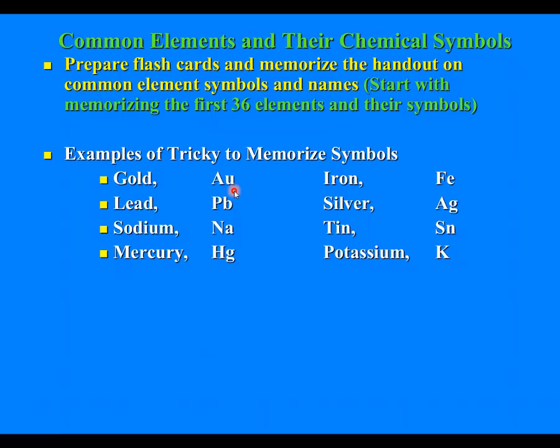I'm going to give you a little mnemonic device to help you remember gold that might make it easier. So if you're trying to remember where the symbol for gold comes from, sometimes it helps to produce a little story to help you remember these. Okay, so let's say you're thinking back to really old-fashioned mobsters that might be chasing you and you have some gold they want. What might they say to you? And how would this help you remember the name for gold? Well, if they're chasing you and you've got that gold, perhaps an old-fashioned mobster might say something like, "Hey, you, give me your gold." So you remember that AU, right? Okay, so a capital A, lowercase u. Okay, there's your symbol for gold. So if you can come up with a little story to help you remember these, it'll be very helpful.